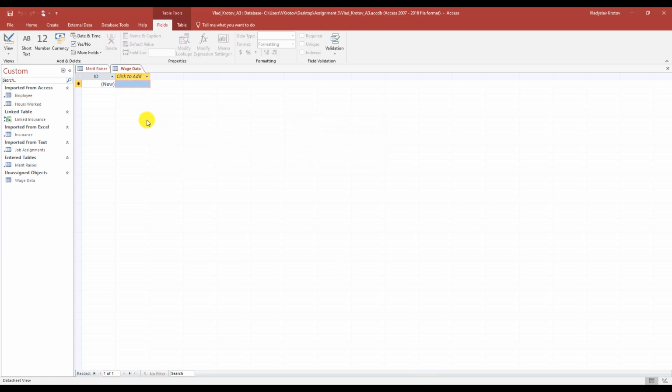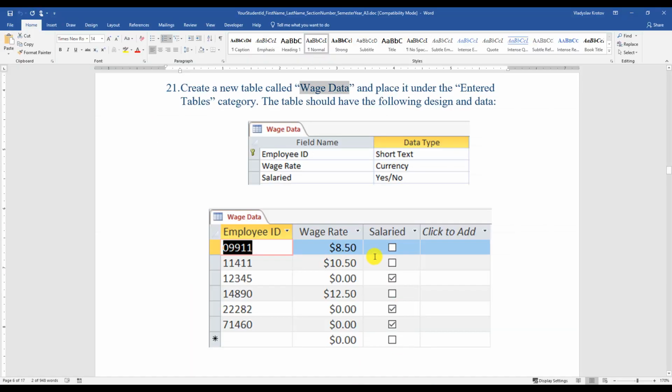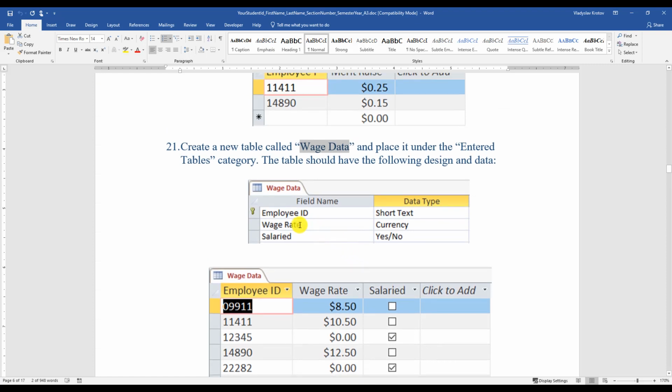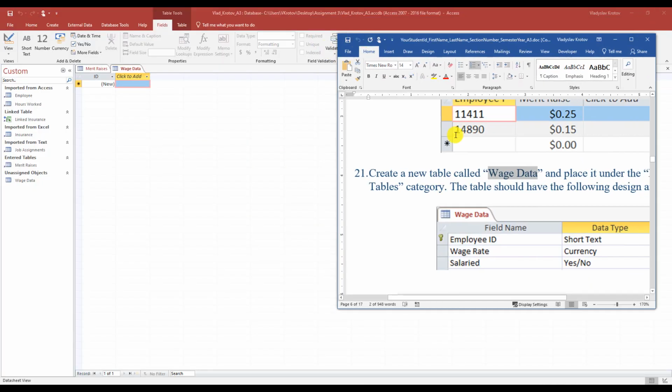It's called wage data. And those are the fields: employee ID, wage rate, which is a currency, and then salary, which is a Boolean or true or false variable that has two values, yes or no. So I'll be switching back and forth here.